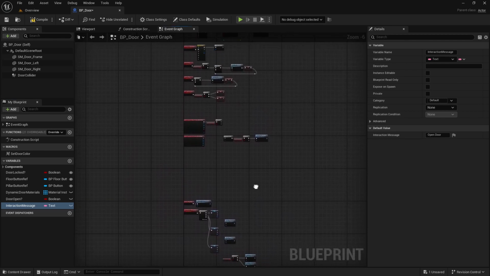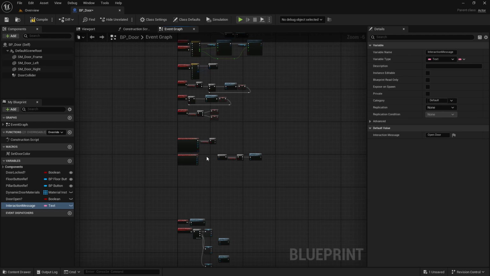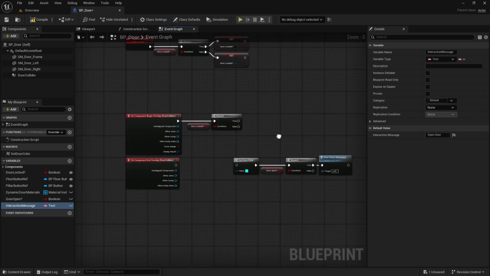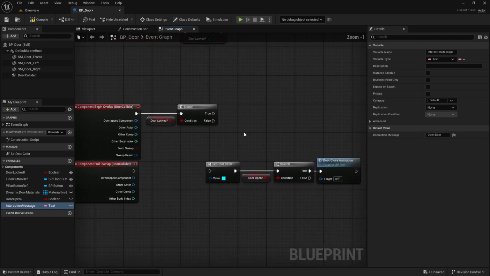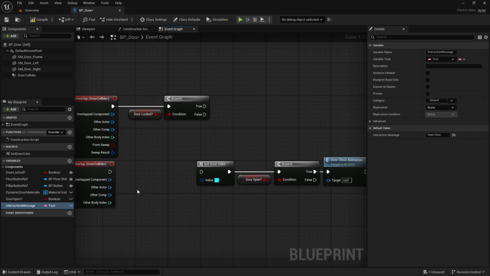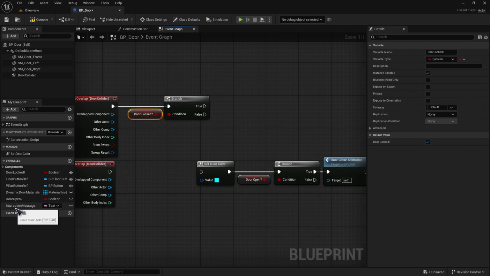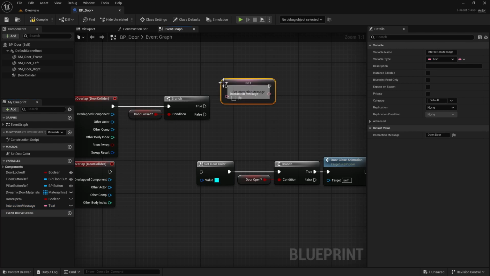Let's zoom out and locate the block where it talks about our collision, right over here. Before we do anything, let's set the interaction message to something when the door is locked and unlocked. So I'm going to hold down the Alt key, and we're going to get the interaction message up here and just say, the door is locked if the door is locked.